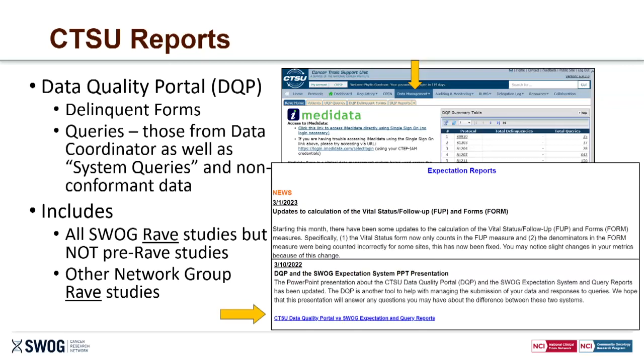As Michelle mentioned, they aren't exactly the same. The systems were developed differently under different kinds of guidelines and rules. And our metrics right now are really based on what's in the expectation reports. So if you're ever wondering how come something's not showing up on the CTSU report, but it's showing up on your report, you need to work towards our report, because that's really what's used.